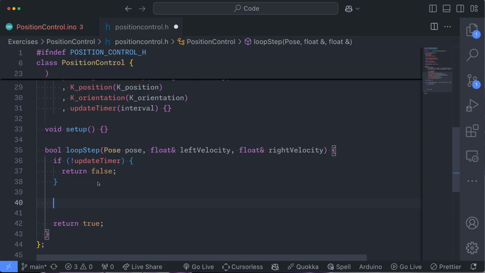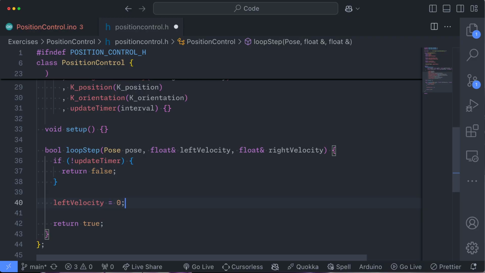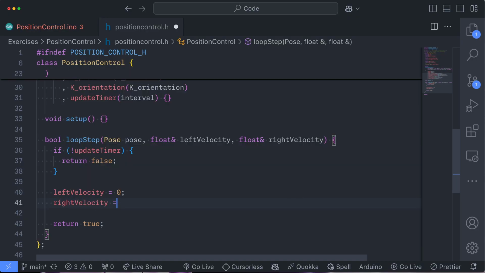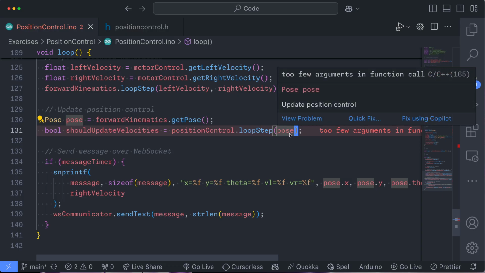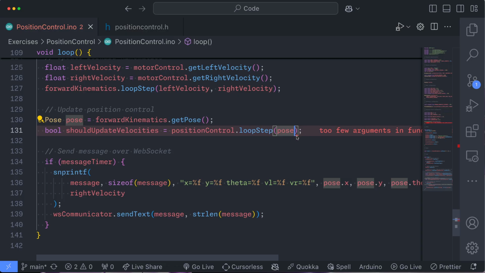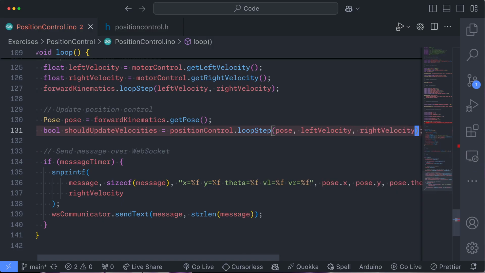And so what I'll do in this function is I'll set left velocity and right velocity. And since these are passed in by reference, it'll actually mutate the values that I'm passing in here. No need to define new variables, I'll just reuse the variables that are already defined up here.